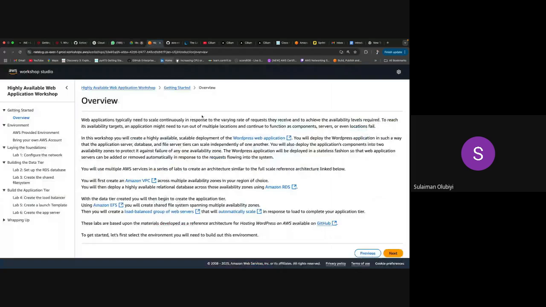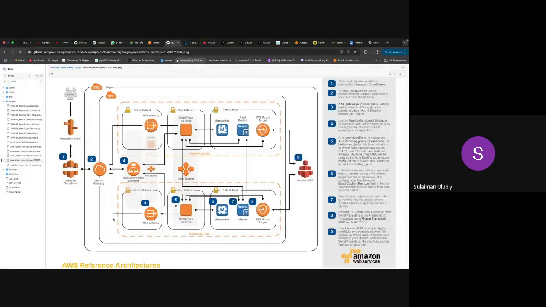So this is how the architecture looks like, and this is all what it is about. So now from this architecture, we can see that we're going to be creating how many subnets? I want it to be interactive. Let's move fast. We are going to create how many subnets from this architecture? Six. Yeah, we created six subnets, right? Yeah, exactly.